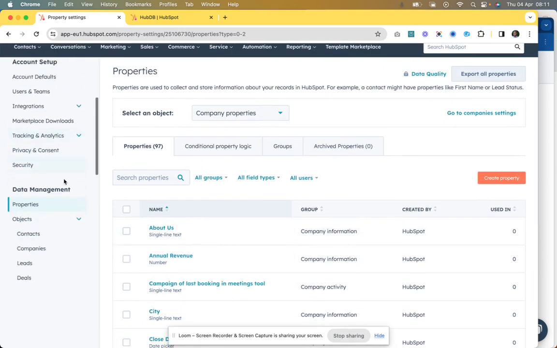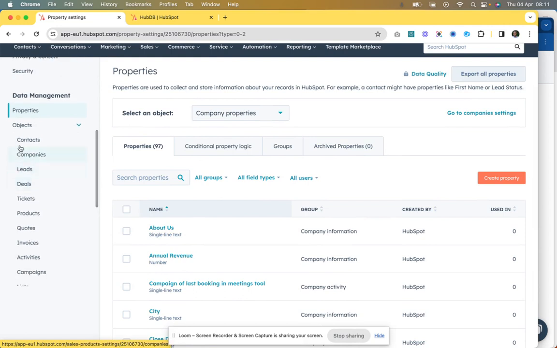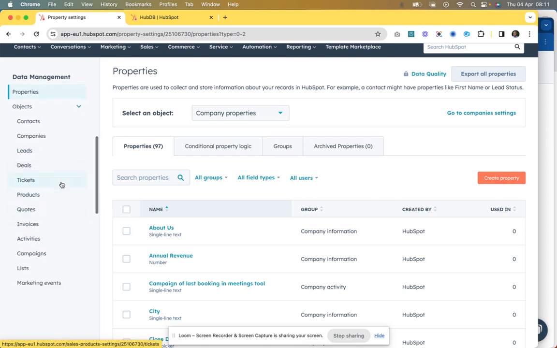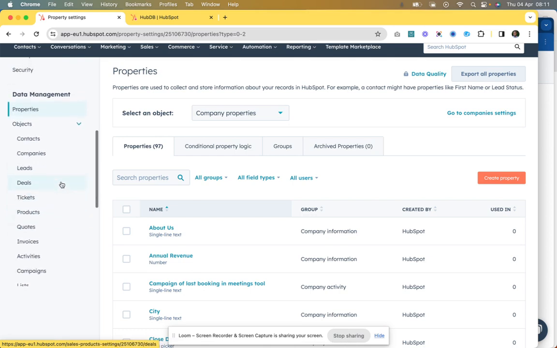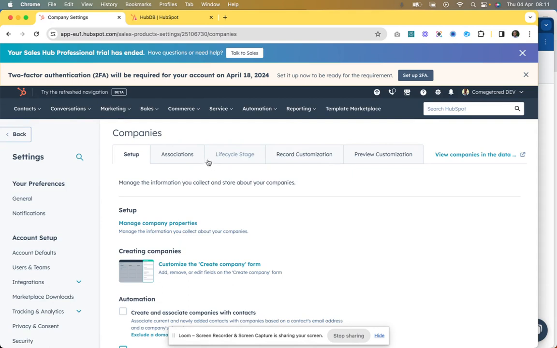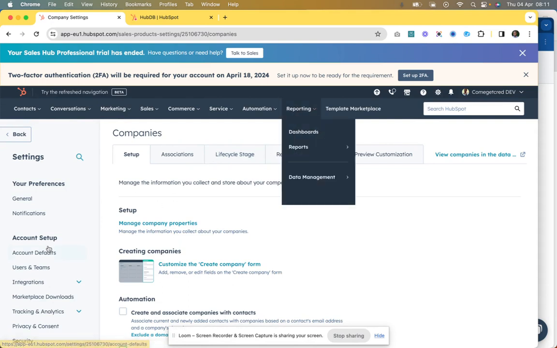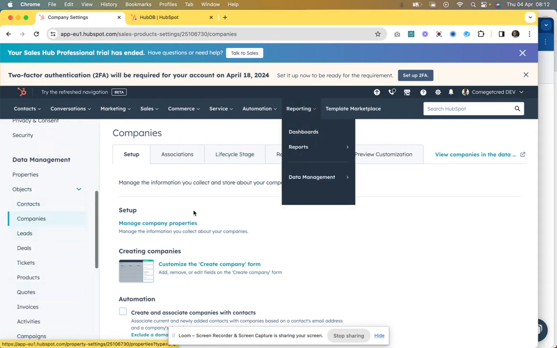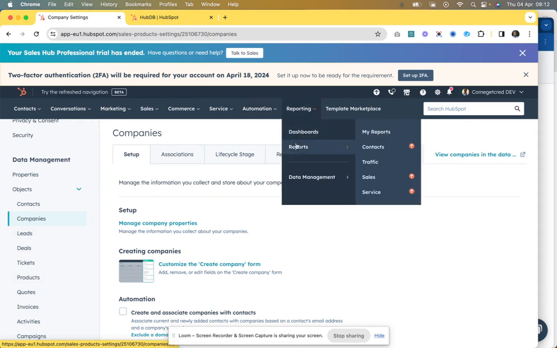So this is it when it comes to CRM objects. The CRM object is really nice. It's a different table for your customer relationship management that can help you connect different tables and have a good reporting system, because all the information that you set up here is going to help you have a good reporting system.